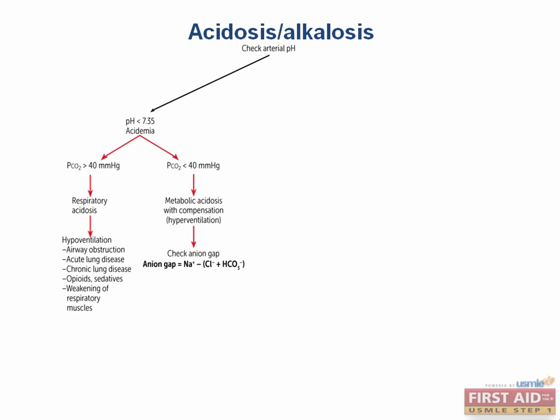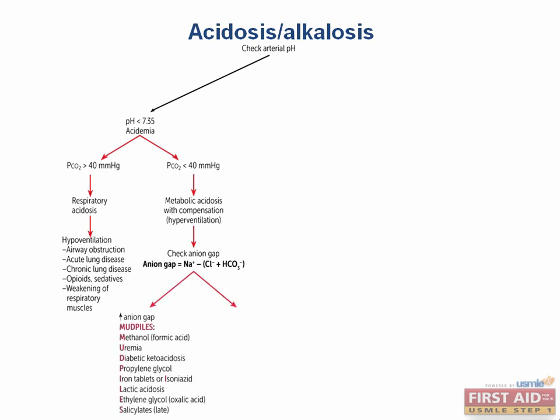What should a normal anion gap be? Well, a normal anion gap is between 8 and 12 milliequivalents per liter. This tells us if there are any foreign anions in the patient's blood, because these foreign anions are acids that have donated their hydrogen ions to the blood. Causes of an increased anion gap metabolic acidosis can be remembered with the mnemonic MUDPILES.